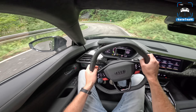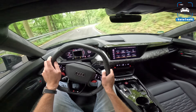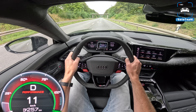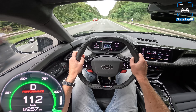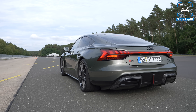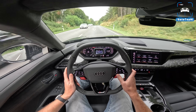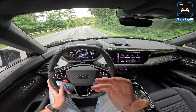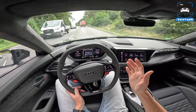Zero to 100 in 2.5 seconds — that's just ridiculous; that's Bugatti Veyron territory. We've got a B-road here, so let's do a proper 0-100 run. There we go — that is so quick! We actually did 2.5 seconds. With warm tires and slightly lower tire pressure you should be able to do 2.4, because conditions aren't even optimal.